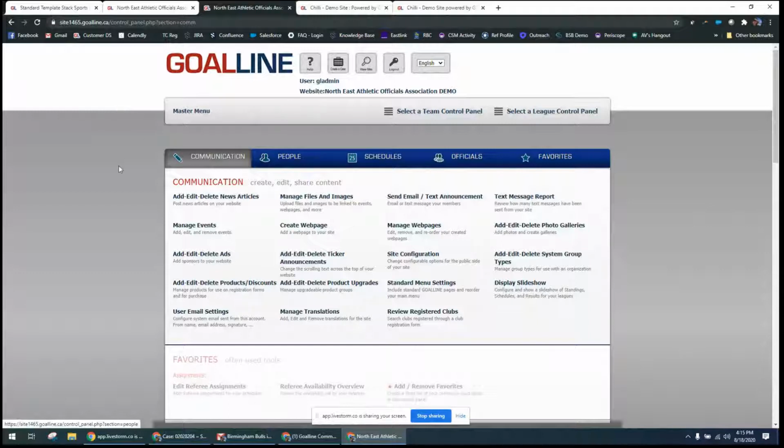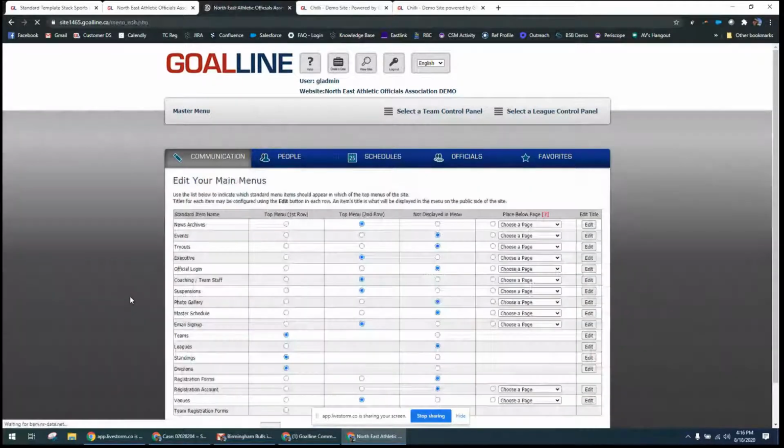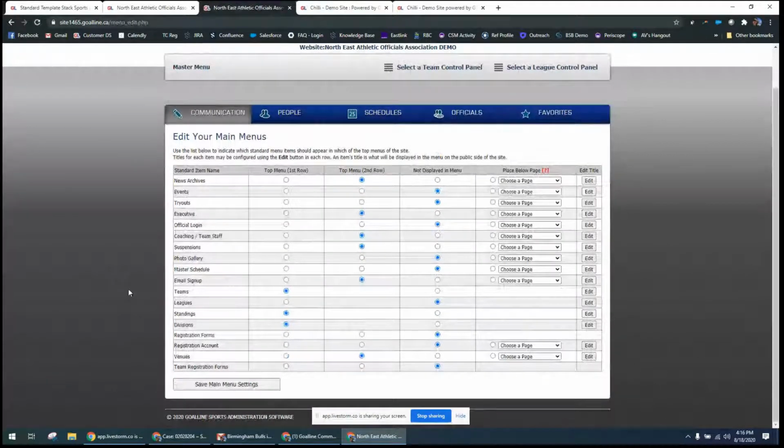But one of the first things that you'll want to do is figure out what you want your menu to look like. Regardless of if you're the gold or silver layout, you're going to have this item here called Standard Menu Settings. Standard menu settings is a great spot to go for all of the Goal Line specific things that are already created as standard items, because as an all-in-one sports admin solution, we understand that most of what you're doing is to manage your organization as far as specific rep teams or leagues, managing schedules and potentially standings, having registration. So the system has all of these built-in automatic tools that are available.